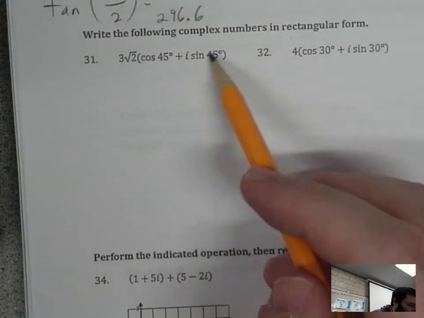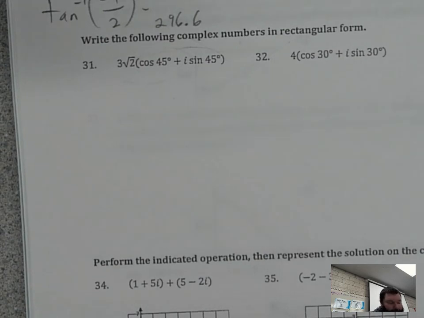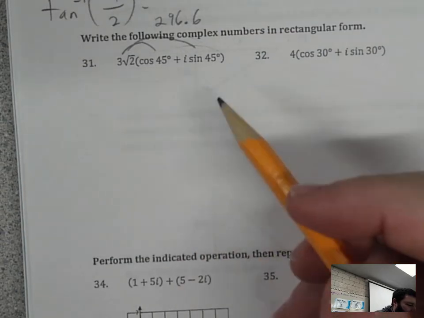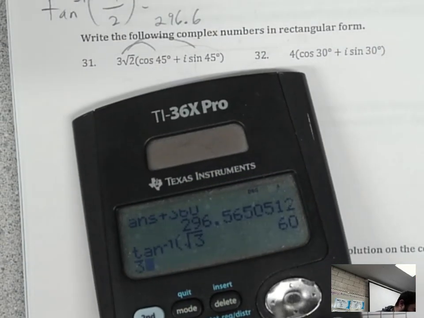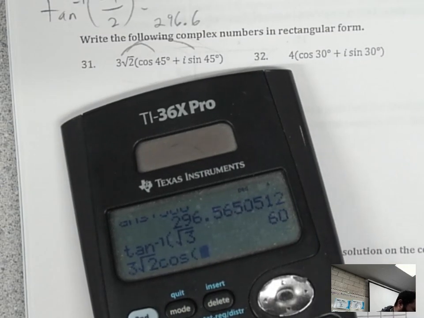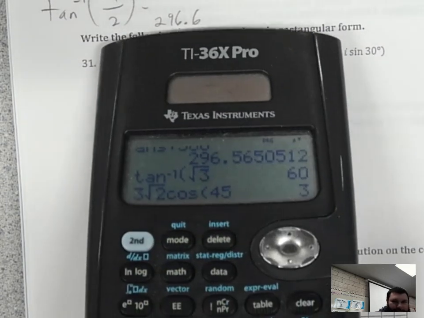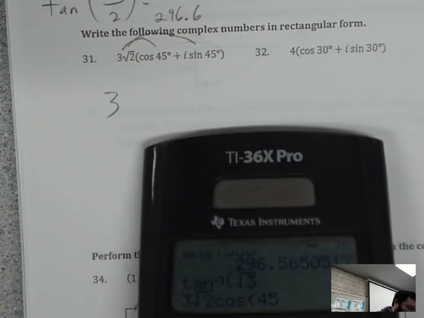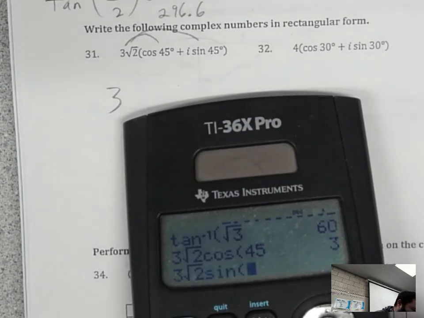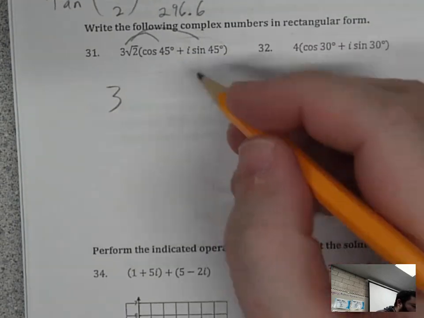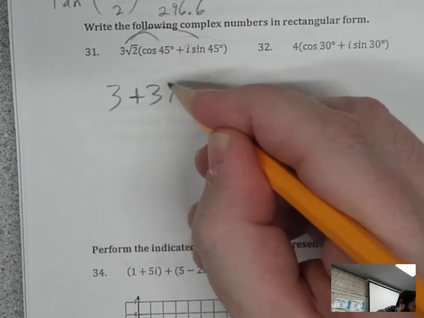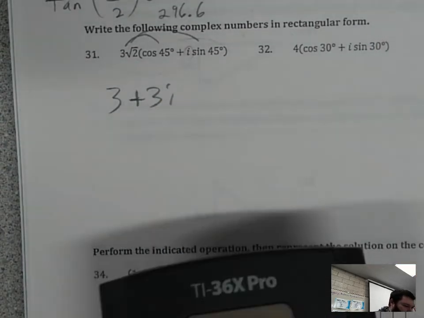Okay, then to go backwards, so this time it gives me the polar form and it wants me to put it into complex numbers. Literally all you have to do here is just distribute into the parentheses. So you would just do 3 root 2 and then cosine of 45 to get the real number. Cosine will give you the real number, so 3. And then you would do 3 root 2 times the sine of 45 to get the imaginary number. So that one has the I, right? So I got 3 again, but since it has the I, I would write it as 3i. Okay? So let me show you another one.